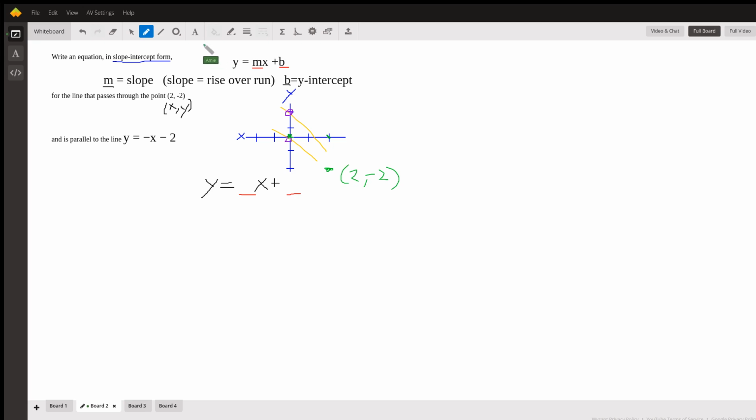So all this last part is saying is that parallel tells you that you're going to take whatever variable is grouped with x and carry that to your new problem, because being parallel to that line means it has the same slope. We've designated the slope as the m variable, and that's the variable connected to the x. So all we have to do for that last part is transfer the -1 that's there. You can leave the 1 out; you don't need to have it. That's a -1 slope.